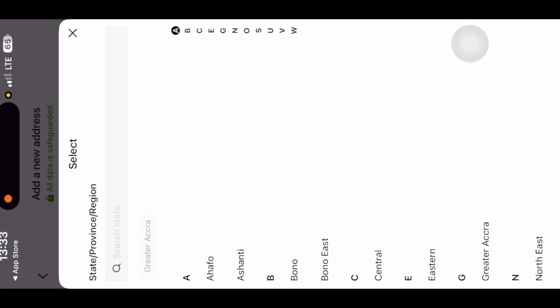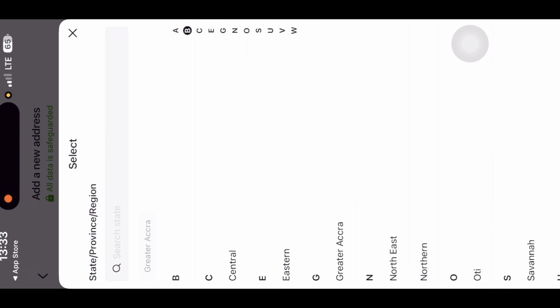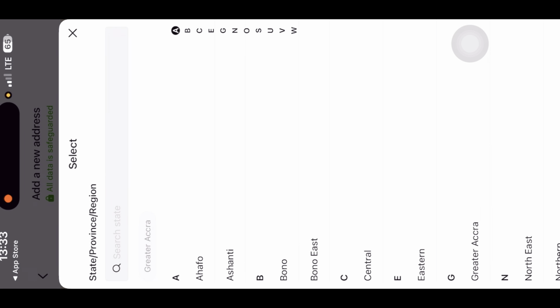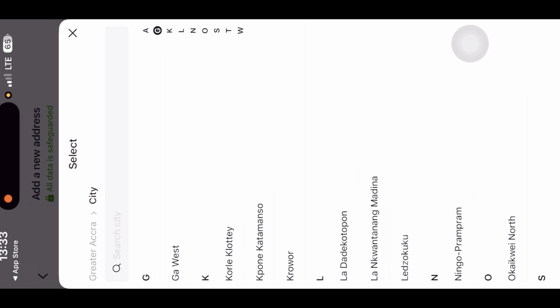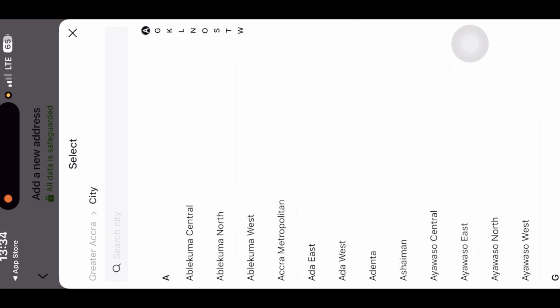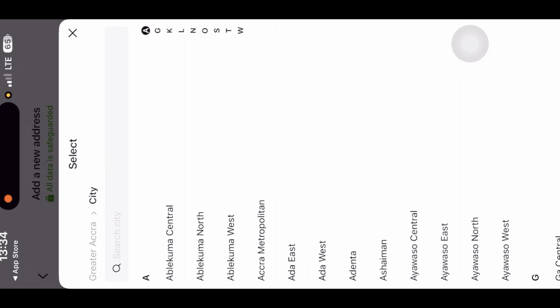So let's say I'm in Accra and I want to send it to somebody in Kumasi. I can also do that. You can be in Accra and buy for somebody in Kumasi. You can be in Kumasi and buy for somebody in the Eastern region. All you have to do is make sure you know the person's region, district, those kinds of things, and you don't even need to key it in. So let's say Accra, I'll just click on Accra. Immediately you click on it, they will provide all the areas and districts within the Accra region.